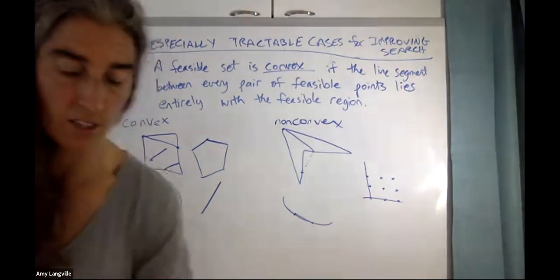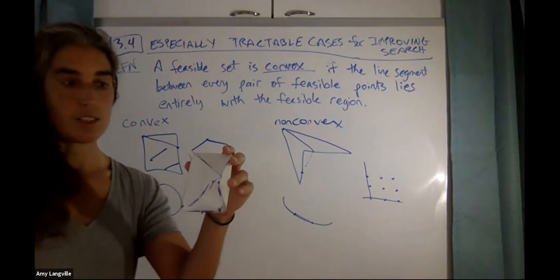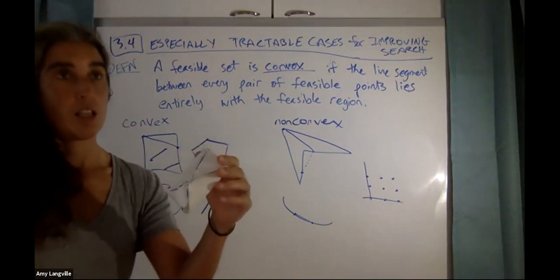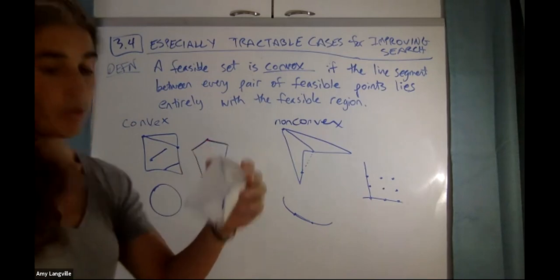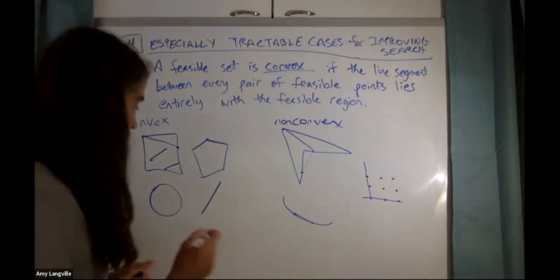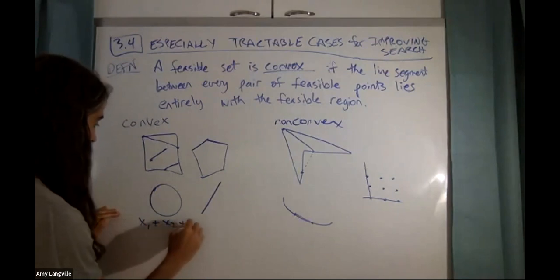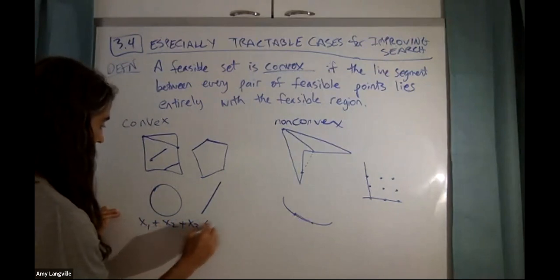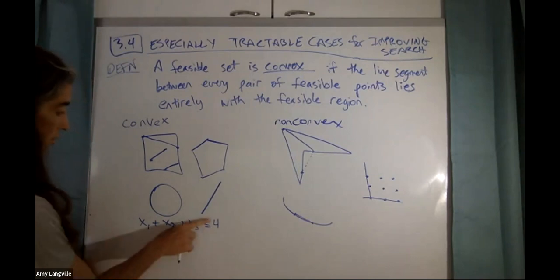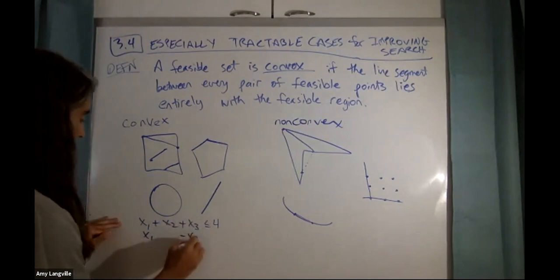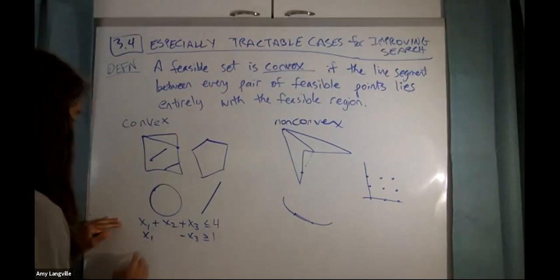And then in 3D, just an example we've talked about before, is a linear set of constraints. In R3, each one of those could be something like a plane, like x1 plus x2 plus x3 less than or equal to 4. The face is given by the equals 4. Maybe you had x1 minus x3 greater than or equal to 1.